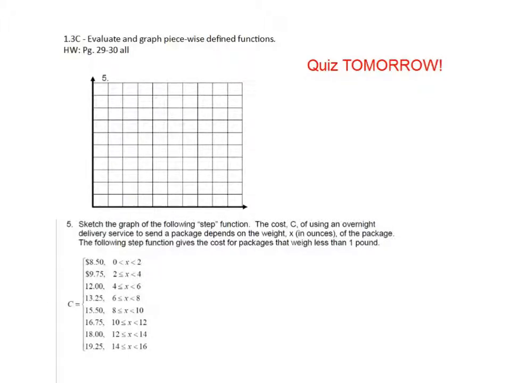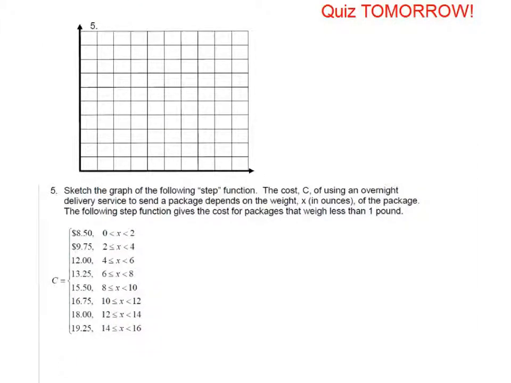Okay, so for number 5, sketch the following step function using this grid above. So what is a good y scale? Let's see, we go from 8 to 20, and we have 10 boxes, so let's go by 2s. So this is money on the y-axis, or cost, and we'll have ounces on the x-axis. We'll go by 1s. Uh-oh, nope, sorry, because we have to get up to 16 ounces. So let's count that by 2s as well. Start over. Ounces, we'll go by 2s. Now it fits, and then our cost and money will also go by 2s.